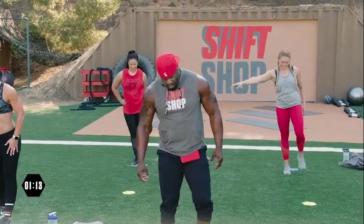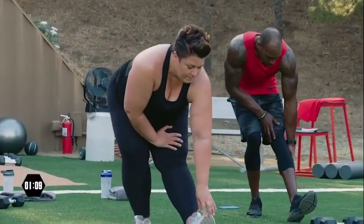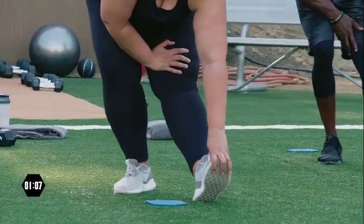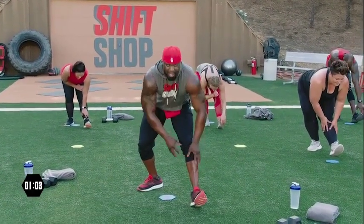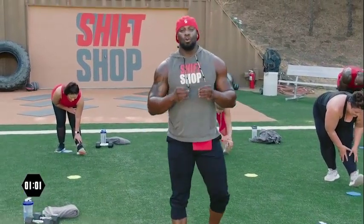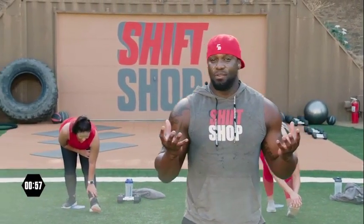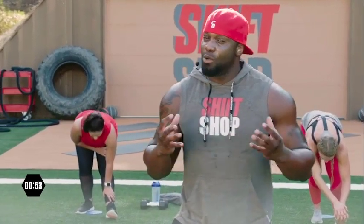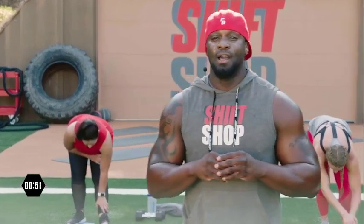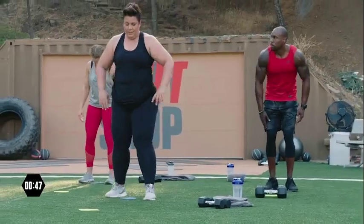Hamstring stretch. Toes up, that back knee's back. Reach forward, grab those toes. You can't reach your toes, no problem. Grab your ankle or grab your calf muscle. Find your fitness level in this program. Start out at modifying if you need to. No big deal, there's no judgment. But if you can go intense, I wanna see you give your all. Leave it all on the turf. Leave it all in the shop. Let's switch sides, guys. Quad stretch.